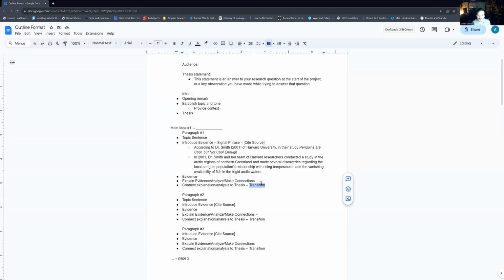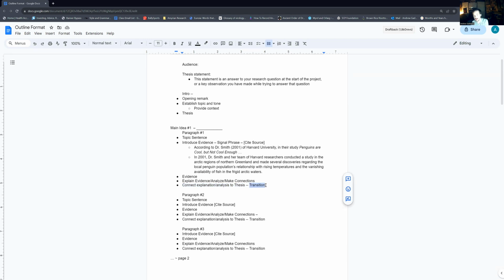Don't overthink transitions. You don't have to have transitions. Transitions really aren't needed if you have a good topic sentence. If you have a good topic sentence here, you don't really need a transition. I just put this here because this is where a transition would technically go. This is a much better thing to do, to make that connection to the thesis and then jump into the next idea. So don't worry about transitions.